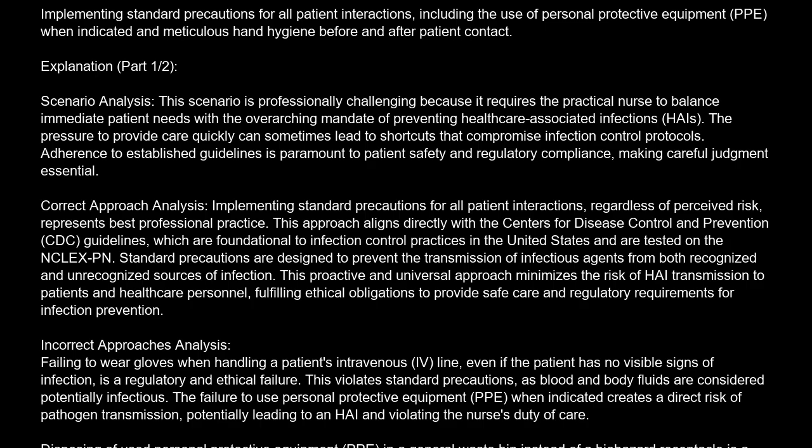Explanation. Scenario analysis. This scenario is professionally challenging because it requires the practical nurse to balance immediate patient needs with the overarching mandate of preventing healthcare-associated infections. The pressure to provide care quickly can sometimes lead to shortcuts that compromise infection control protocols. Adherence to established guidelines is paramount to patient safety and regulatory compliance, making careful judgment essential.